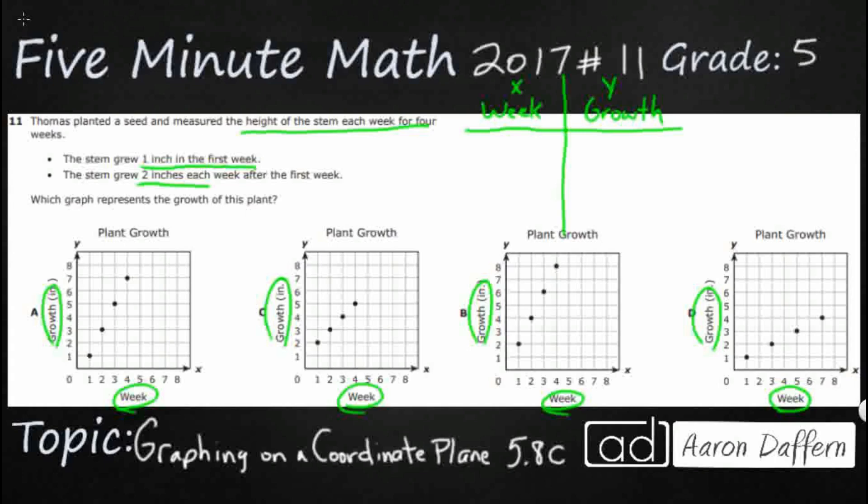So I'm noticing that nothing is starting at week zero, so we're not going to start at week zero. It looks like the first week we're going to start is week one. It looks like all of these start at week one. Our clue here is that it grew one inch. And this growth is going to be not so much how much it grew, but the total. So we're going to need to kind of keep track of the total growth. So one inch in week one. So now we've got our first x and y coordinate, right? We've got (1, 1).